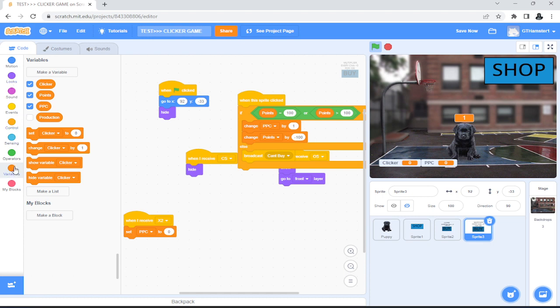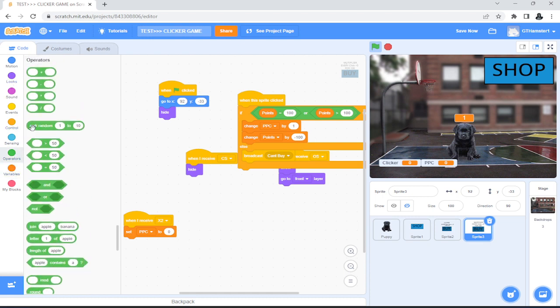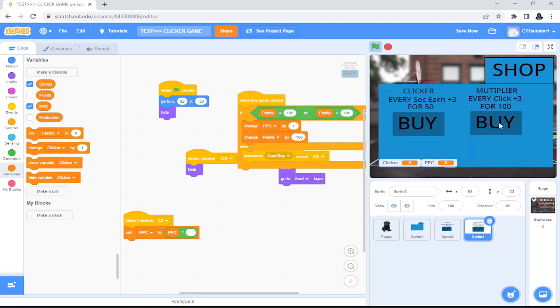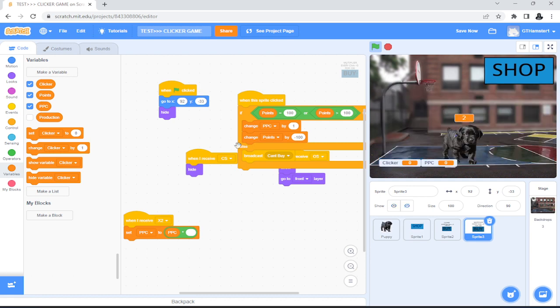Oh wait, I was completely wrong. Set PPC to times, and then PPC here. Wrong spot. This one. And how much did I say? No, wait, 2.